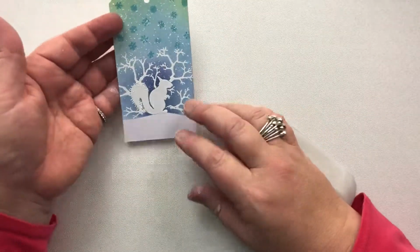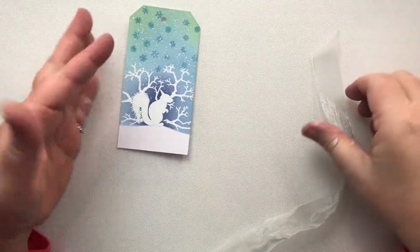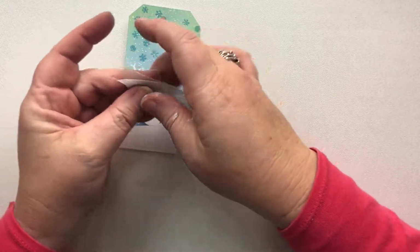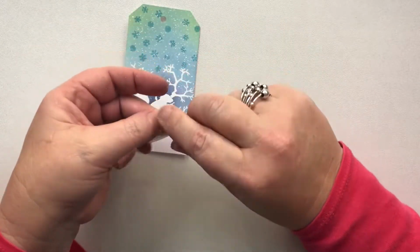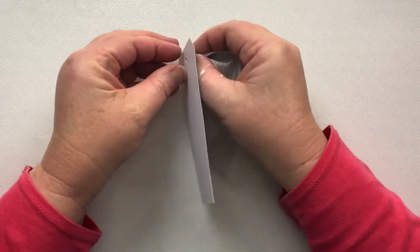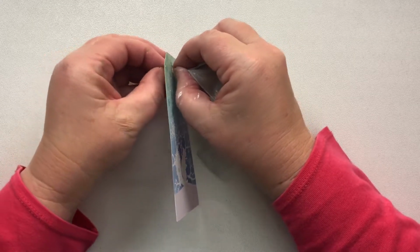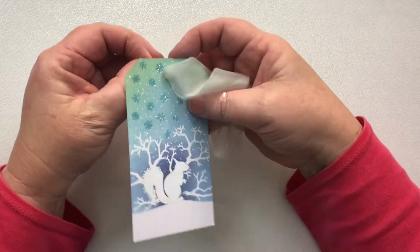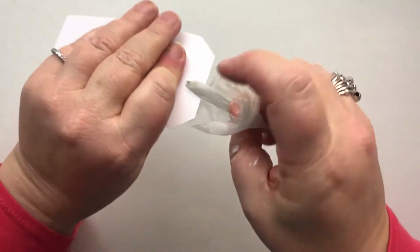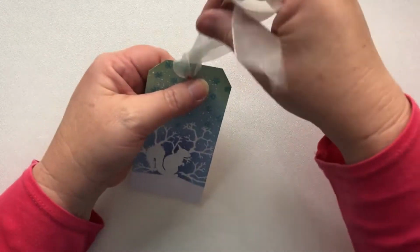And so finally, the last thing we're going to do is, using my big bite, I've just cut a hole in the top of my tag. This is about a 20cm piece of organza sheer ribbon that I've just snipped into a corner, and I'm just going to fold it through the hole. It's a bit thicker than we've used before, so that's why having a point on it is pretty helpful. Pull it through and loop it over, and there we have our tag.